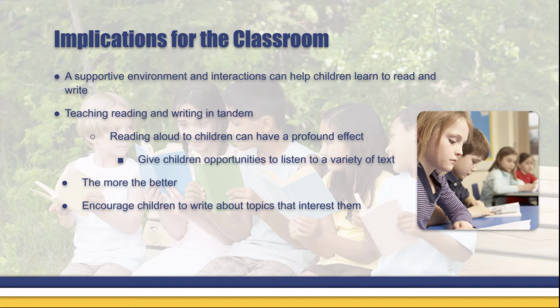Support children by making reading and writing part of their daily instruction, reading out loud and writing in front of the children, and honoring the reading and writing process children use as they emerge into literacy. I have several times had a child read their book that they created during my small group or at large group. They put so much effort into it and they want to share that. They want to give that gift to others. And so giving them that opportunity to be able to share that with others.